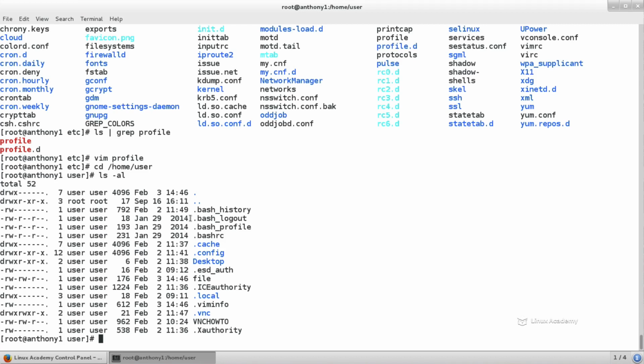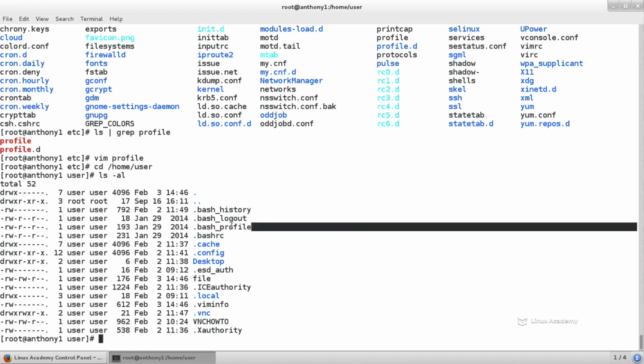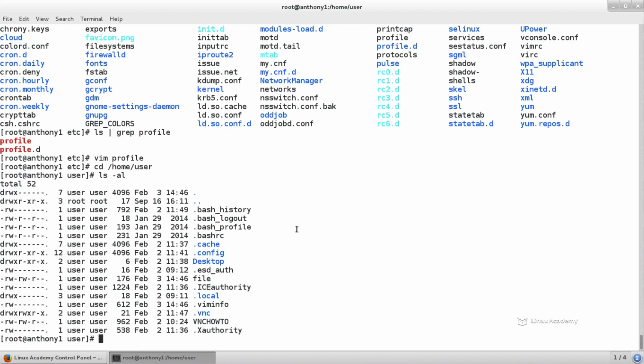So in this lesson, we learned how to log into a system. We learned that whenever you first log into a system, you log into a login shell. But if you use the su command to switch users, that doesn't always necessarily mean you're in a login shell. We're always in an interactive shell if we're SSH'd into a terminal. And if we want to specify the login shell, we use -l or just a dash or --login. And we know that the bash RC customization file is loaded anytime we log into an interactive shell, and the bash profile customization file is loaded anytime we log into a login shell.